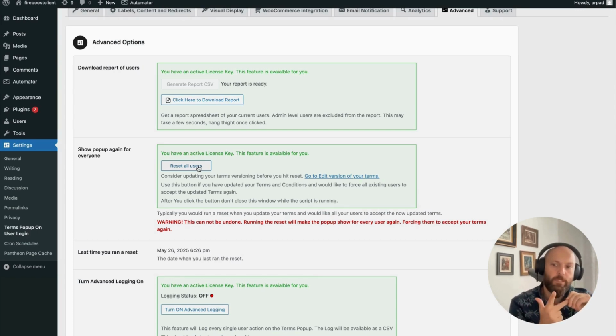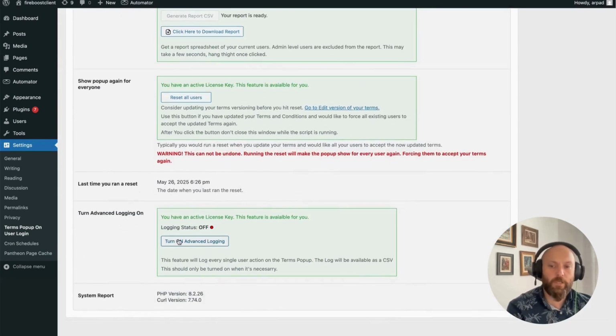Do your legal people say that, okay, everyone using the WordPress website needs to re-accept the terms and conditions, or are we fine with the old users, we only care about the new users? If they have to re-accept the new version of the terms and conditions, then you would come over here, select this button, click it, and that would mean that everyone across the whole website, on their next visit, would need to accept the new terms and conditions. So resetting all users, that's an option there for you, right?